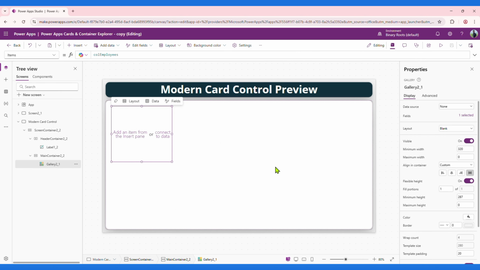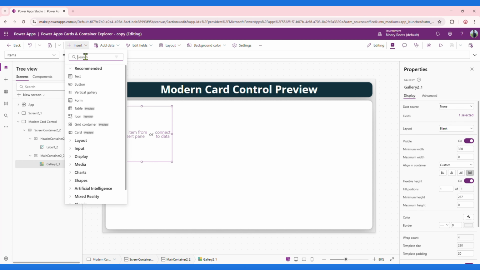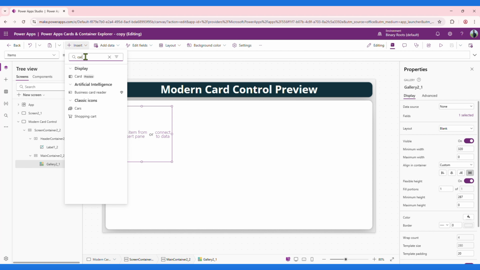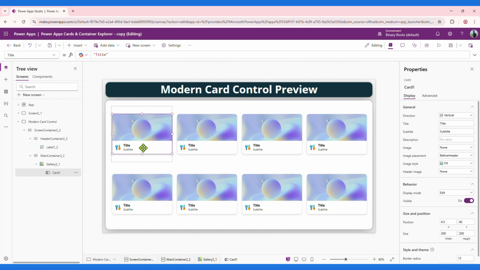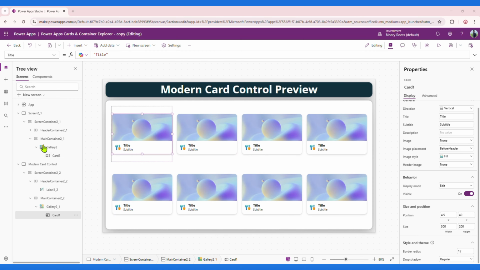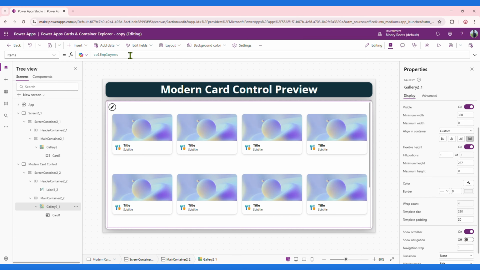After doing all this, we can insert the card control. I simply search for the card control from here. Here you can see the card preview, and I simply insert it. First I set the gallery Items property.